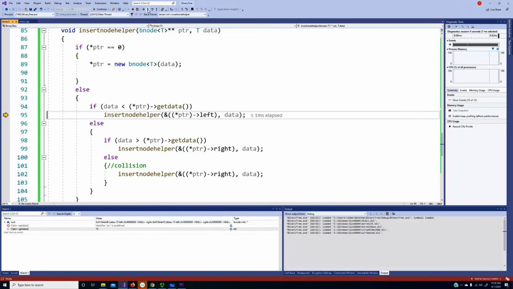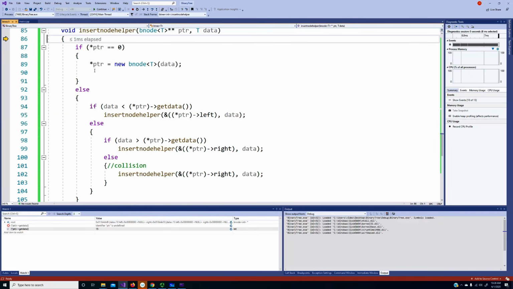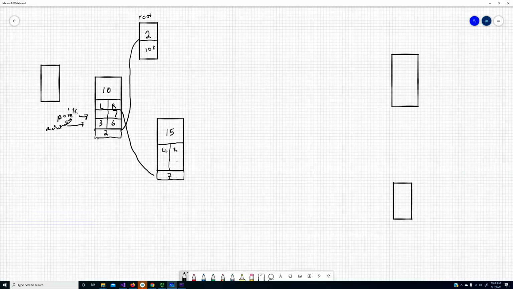I'm going to do a step into. Okay, now notice how it came all the way up here. The runtime came all the way up here. It's because this whole function ran again, and we passed in the left, and you see it's null. So we've run the function again, and our current pointer is now this guy right here.